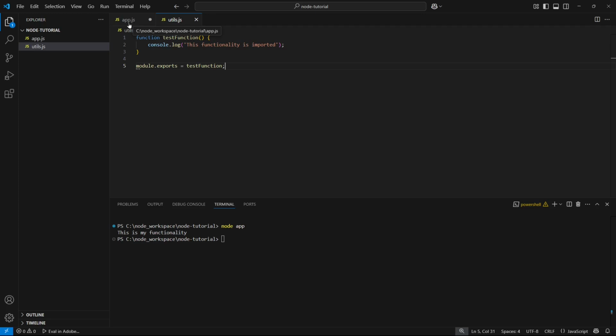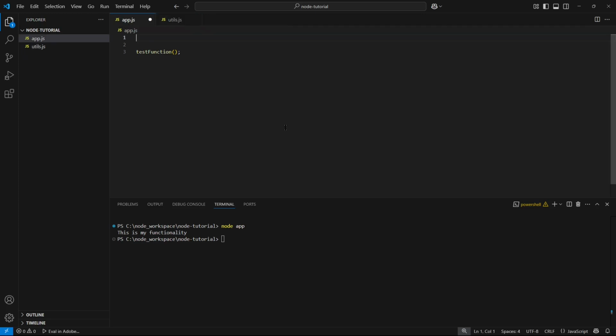Now, let's return to our app.js file. We need to require the module now. Specifically, we'll require the functionality we just exported from the module file, which will bear a close resemblance to how we required built-in modules such as the OS module or the FS module. But this time, we'll be requiring our utils.js module, the one we created. Once again, I'll define a constant to store what we require from the module. Since we're importing a function defined in the module, let's name the constant accordingly. This constant will equal require, and as a parameter, we'll provide the path to our utils module.